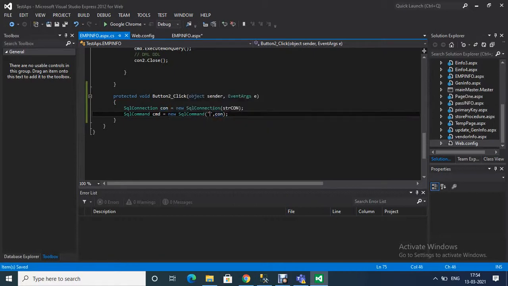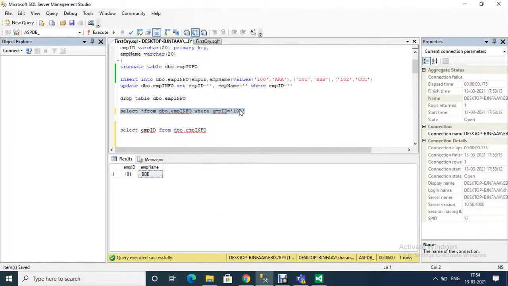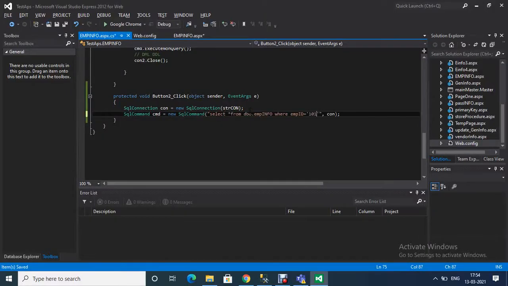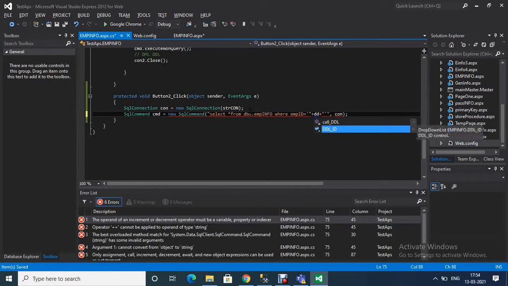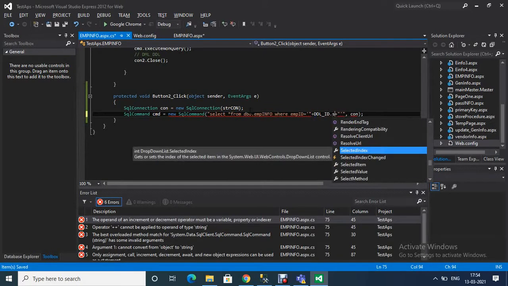Now here this will be the command: select star from emp info where employee id is equal to the name of the drop-down list. It's not 101, it should be single quote, double quotes plus DDL id dot SelectedValue.